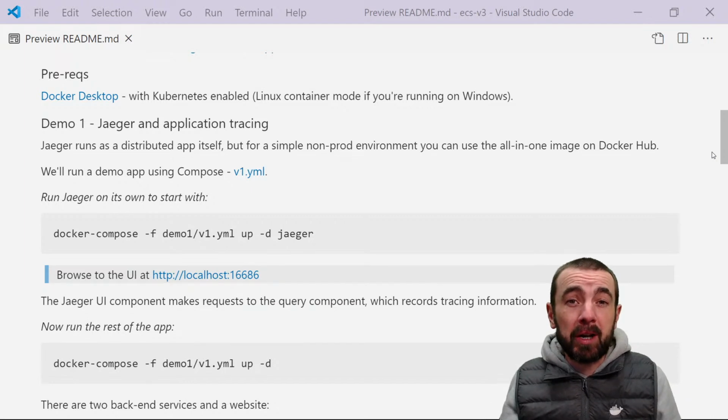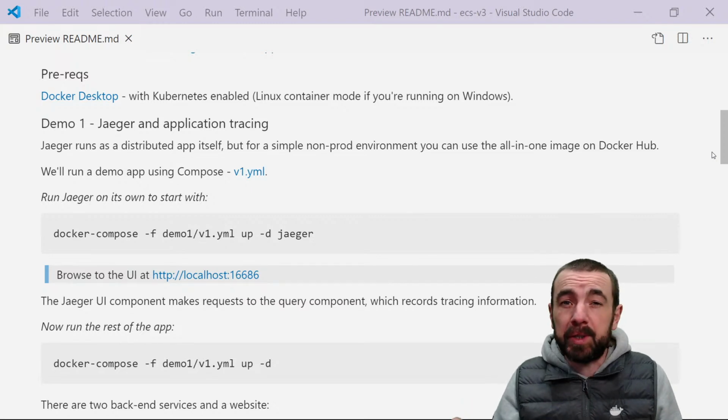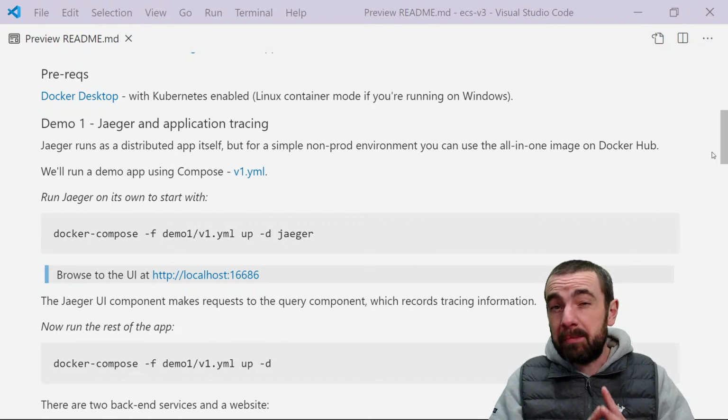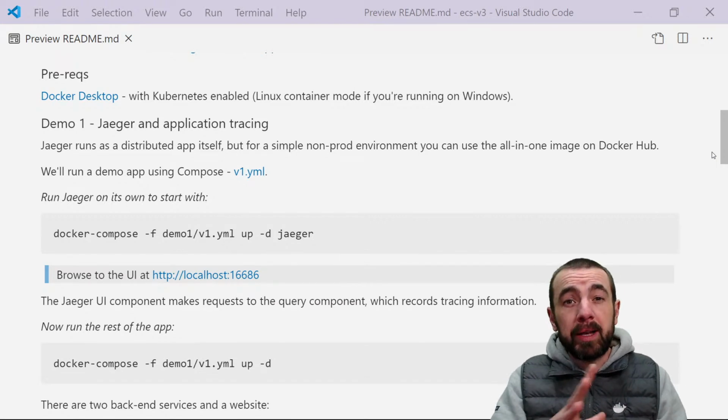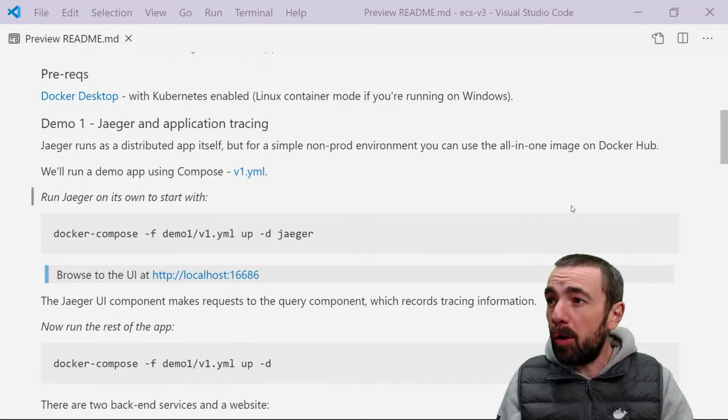And typically when you're in production, you'll just do a sampling thing. So instead of sending every single trace to Jaeger, your Jaeger client library that you put inside your code will just pick up like one call in 1,000 or something like that, whatever you want to sample, and send that through to Jaeger. So you get, again, same as we get with Prometheus, trends and seeing how things perform over time. Okay, so let's go and have a look at this.